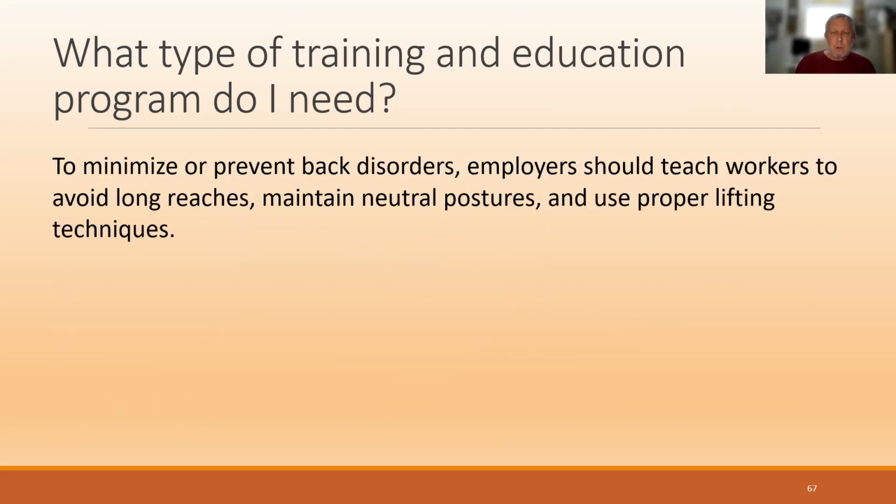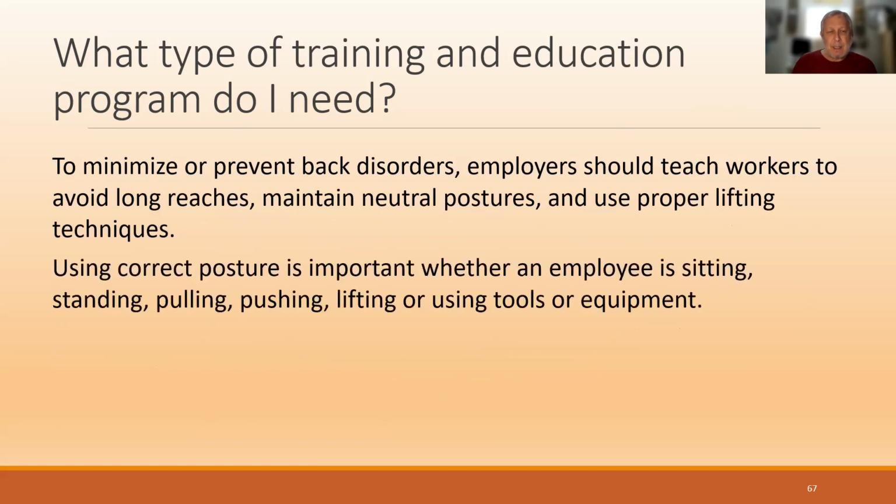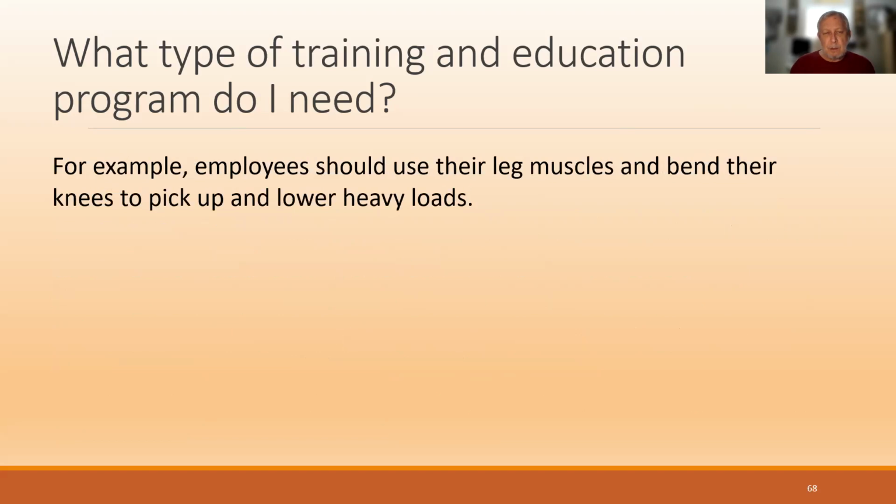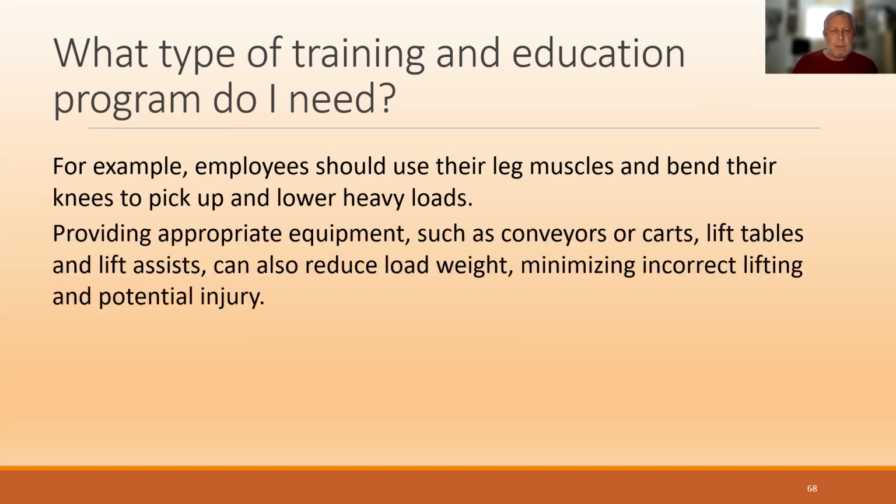To minimize and prevent back disorders, employers should teach workers to avoid long reaches, maintain neutral postures, and use proper lifting techniques. Using correct posture is important whether an employee is sitting, standing, pulling, pushing, lifting, or using tools or equipment. Training workers in general lifting techniques can also help reduce the strain leading to back disorders. For example, employees should use their leg muscles and bend their knees to pick up and lower heavy loads. Providing appropriate equipment such as conveyors or carts, lift tables, and lift assists can also reduce load weight, minimizing incorrect lifting and potential injury. Those help a lot.